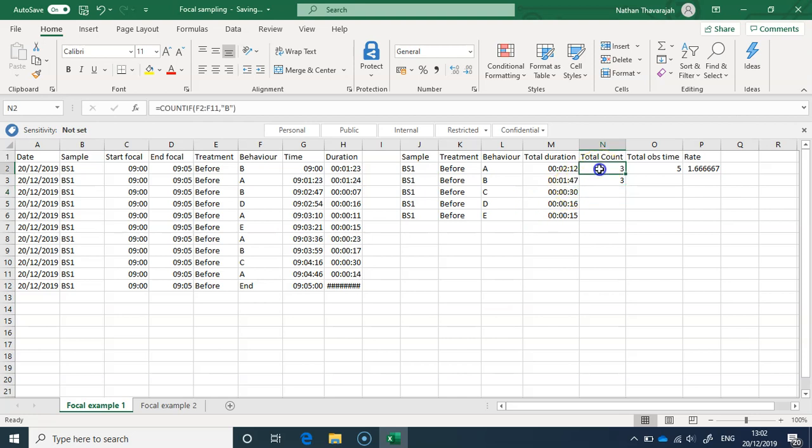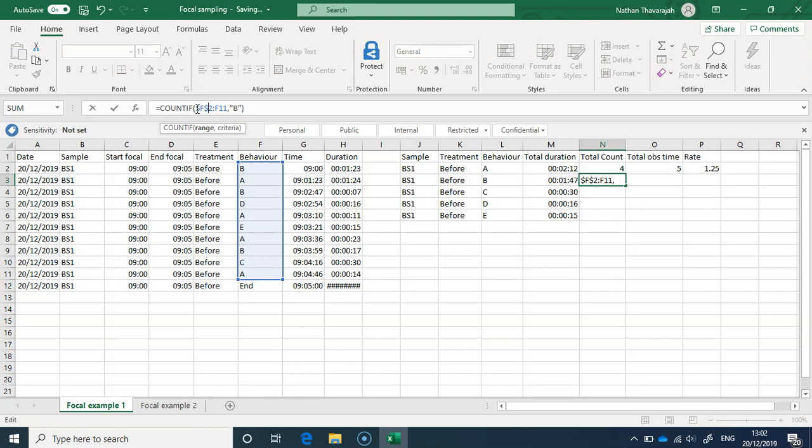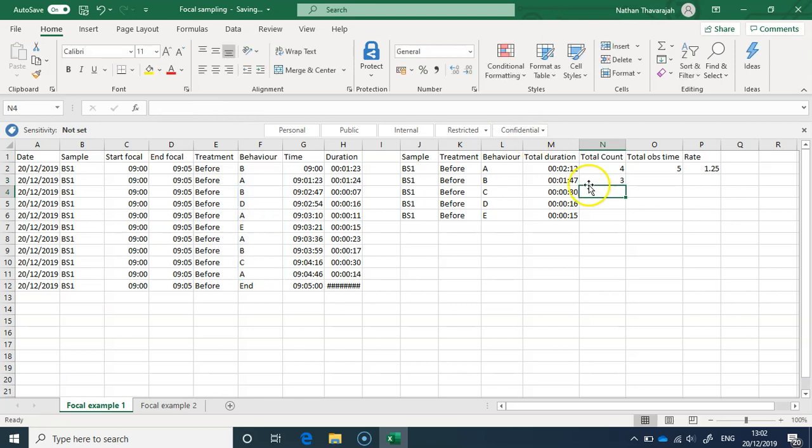Okay, once again, I just need to change this to an A. For some reason, I put a B in there when I was making this. Okay, so now we have a count for A and we have a count for B. And then again, what we can do is fix these rows and columns with dollars, we can then just drag that formula and then go through each one and just change the criteria that we actually want to count.